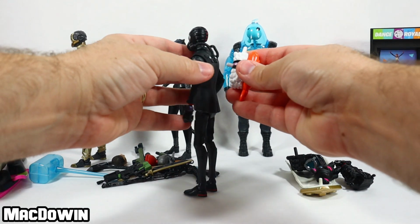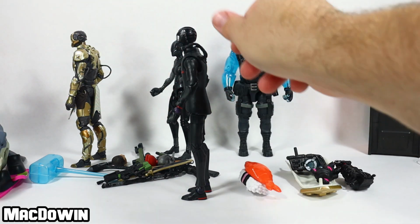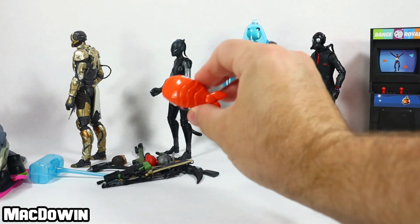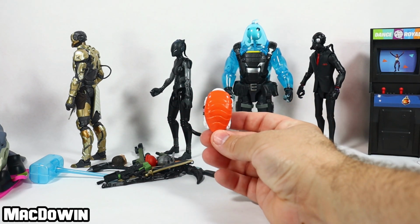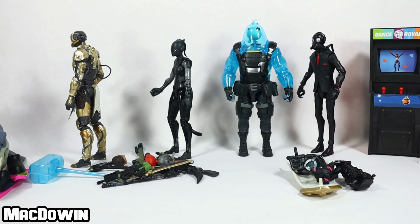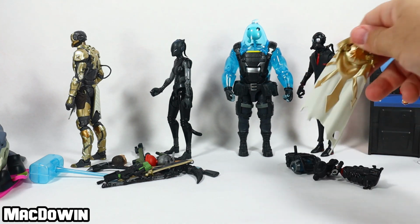Let's try to stay in focus here. So back to Chaos Agent. Well, besides making him fall over, it doesn't fit. So the shrimpy back bling from the upgrade shark, at least my version, doesn't fit any of these figures. We'll keep trying this on future figures, so you're going to see this show up in future action figure reviews because I'm going to try this in every single figure now. So we'll set this off to the side as pretty much a useless accessory unless you want to put it on Ripley.